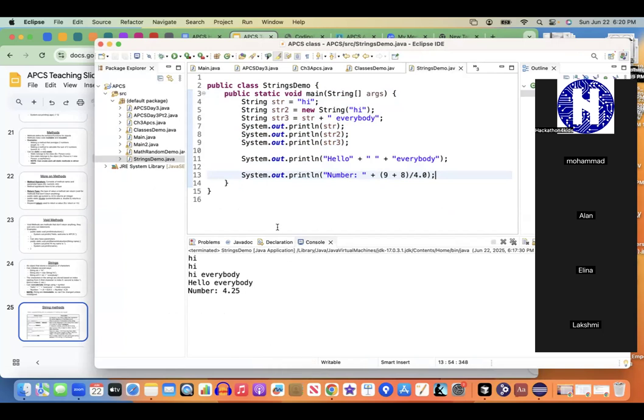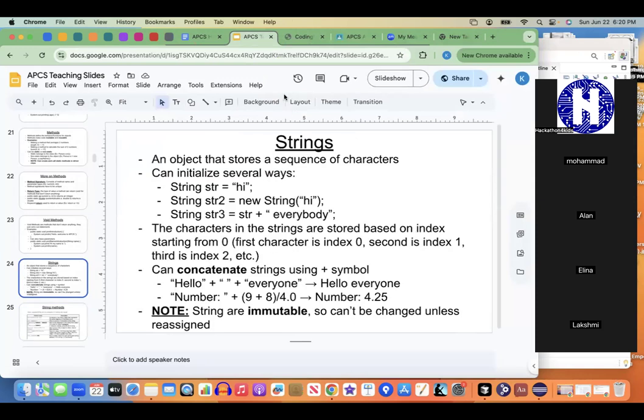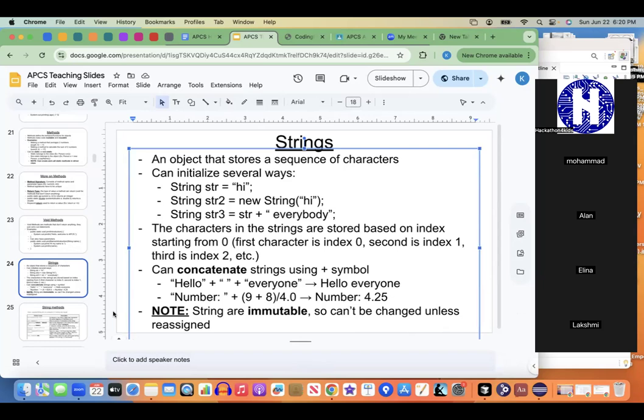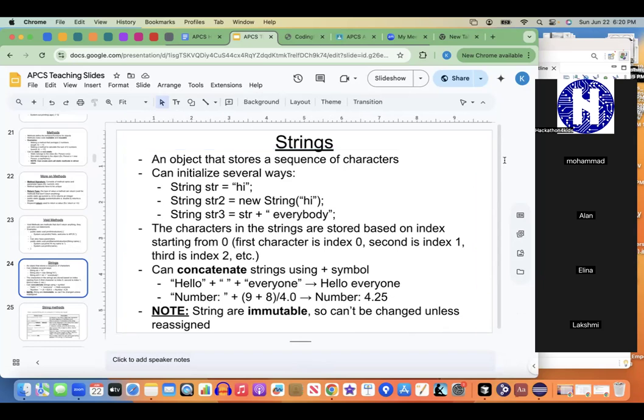Sure. Yeah, strings are immutable. Do you have it copied?